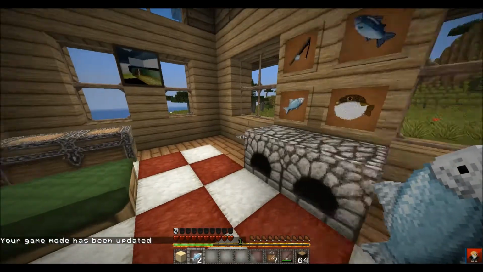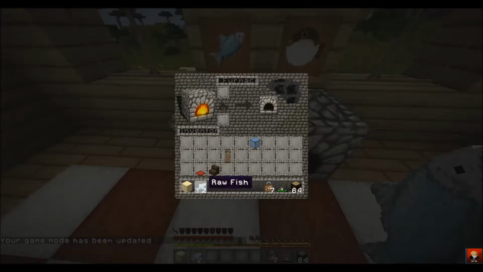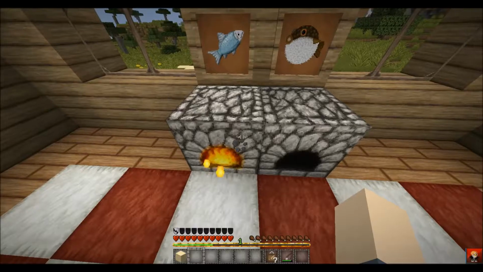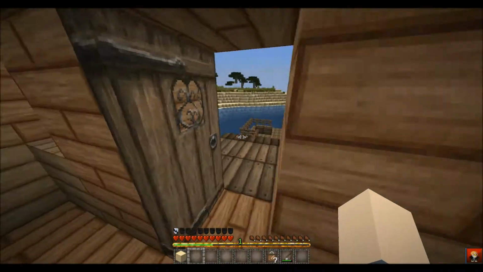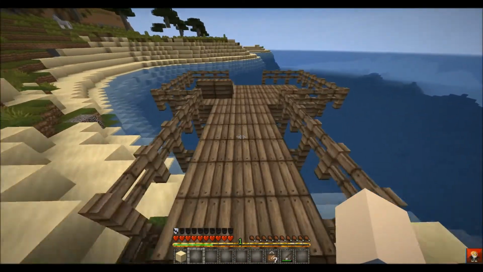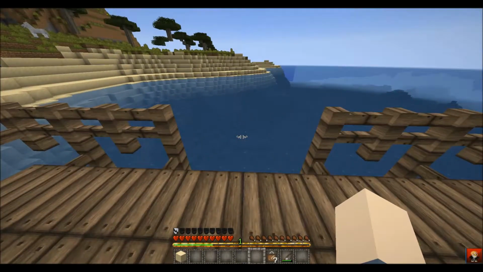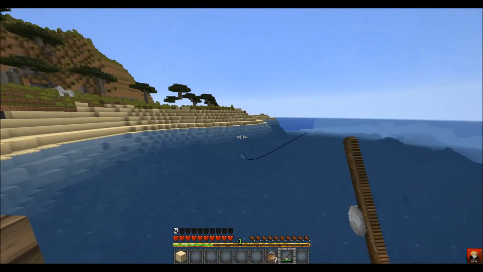Alright, here we're back in the fishing house, and decided to cook up a couple of these fish. And don't need coal. Put some fish on the old furnace. Okay, let's go see what else we can catch. So far we've gotten some leather boots, which I am wearing, puffer fish, raw fish, and salmon. Let's see if we can catch anything new.